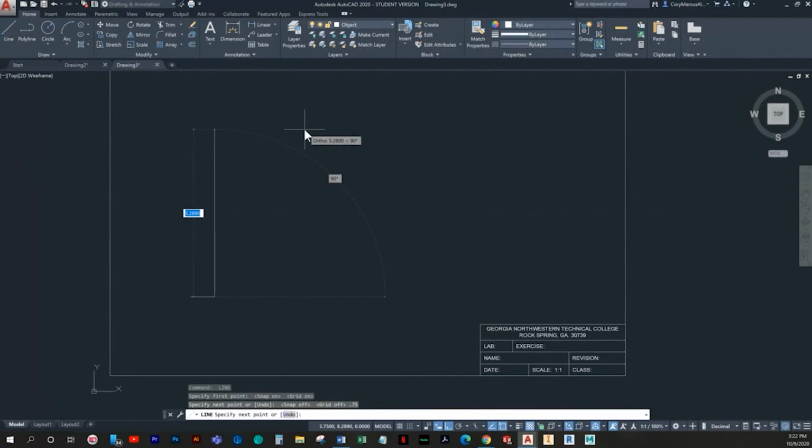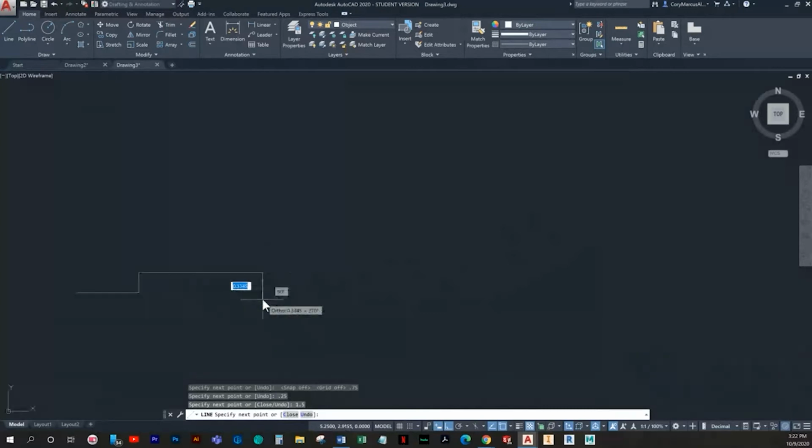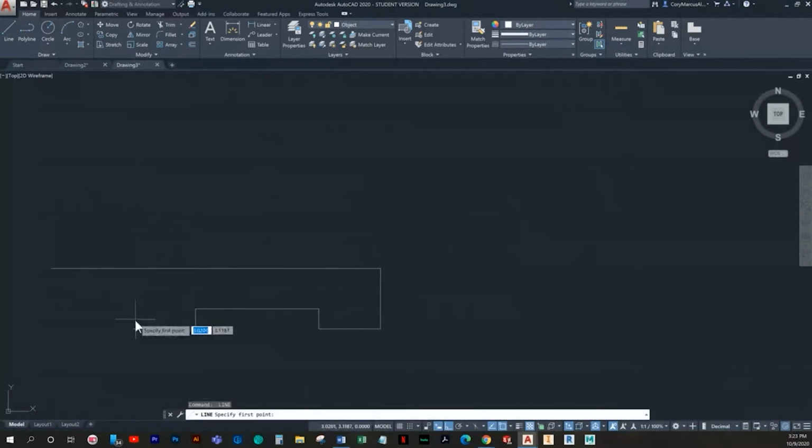And then the height of this gap is going to be 0.75 minus 0.5. So that's 0.25. And then what we have here is a 2.25 dimension, so we have to subtract 0.75 from that, which gives us 0.25. And I can type the value in again here, or I can just use a little projection. Do that one, and then it's 3 overall, so it's 0.75 on this side as well. 0.75 up, and then I can go ahead and just close this out and trim.